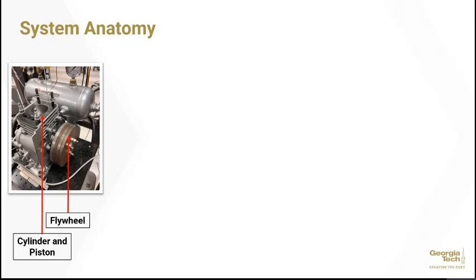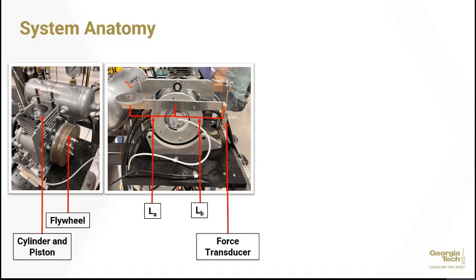The system anatomy: our first photo here shows the system as it will be run for the first set of experiments, without the engine head, with the cylinder and piston exposed as shown. Another important component here is the flywheel, which is attached to the crankshaft and the piston. The weights on the flywheel can be altered, which allows us to change the inertia of the flywheel. By changing the inertia of the flywheel and running the engine at a number of different angular velocities, we can characterize the system for a number of parameters.